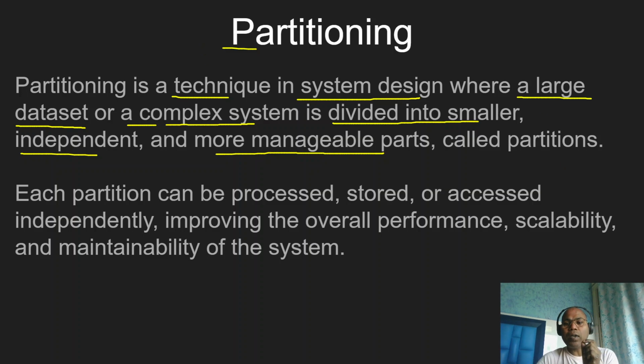Each part is known as a partition, and each partition can be processed, stored, and accessed independently. What is the objective? To improve the overall performance, scalability, and maintainability of the system.